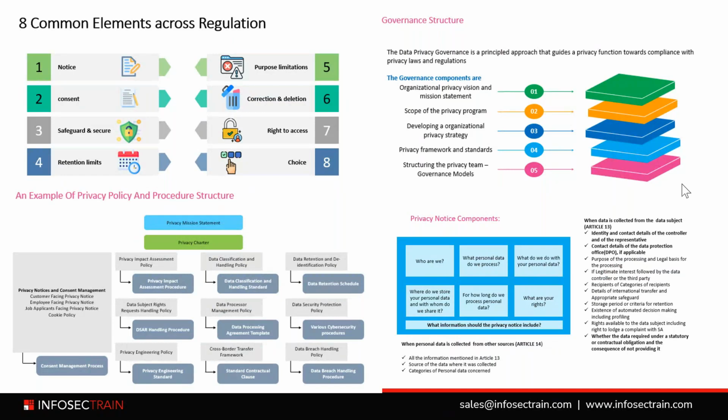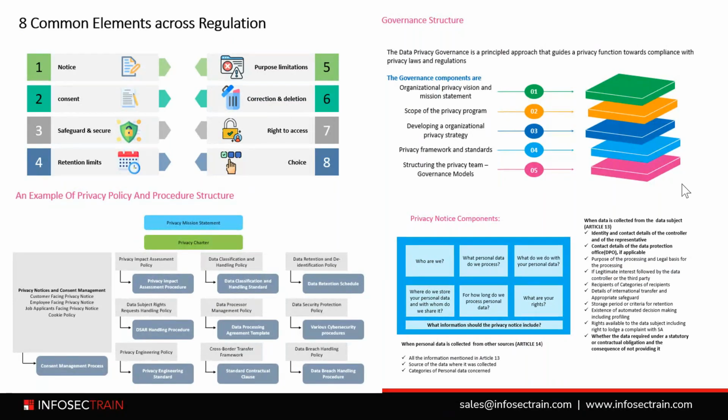Our program is developed right from scratch, to start from fundamentals, right? You will be surprised when you start the session. We have given so much emphasis to the fundamentals because a lot of people may come from different backgrounds. My training is to ensure that even if you come from a non-privacy, non-technical, or non-legal background, I will treat everyone with due respect and help you with the fundamentals to ensure that you are coming at par before I take it to the next level, right?